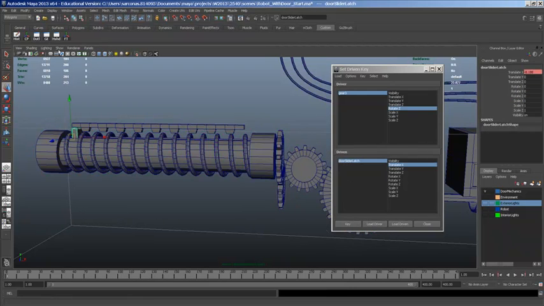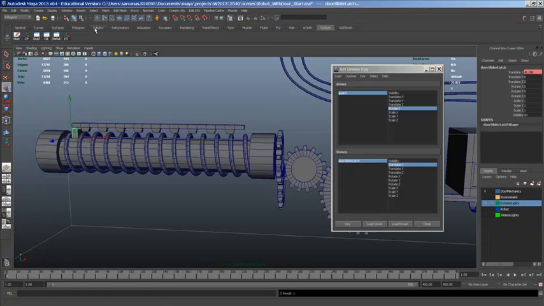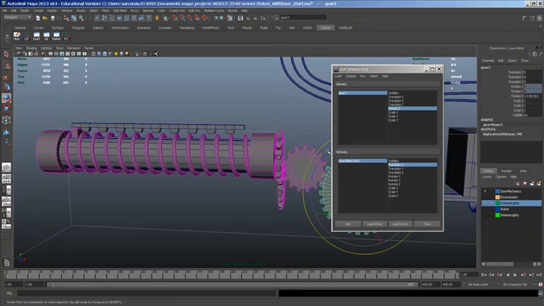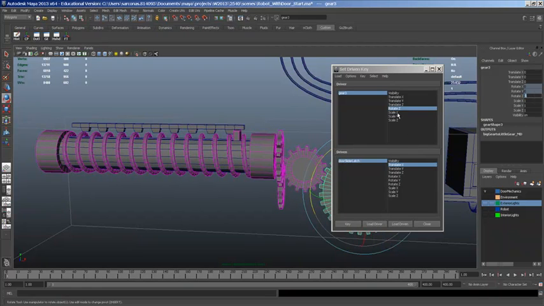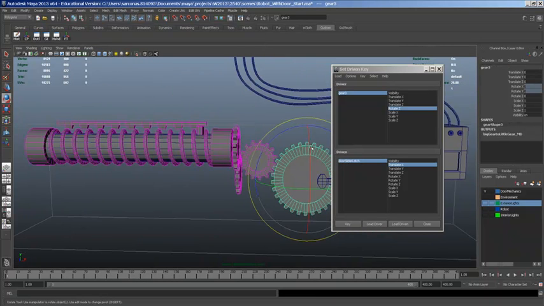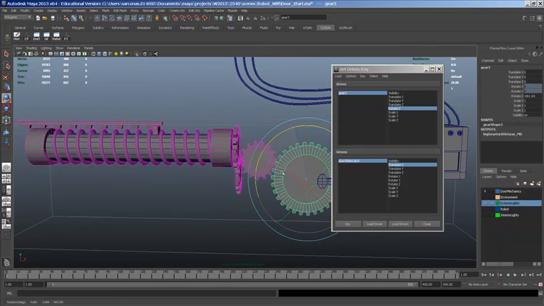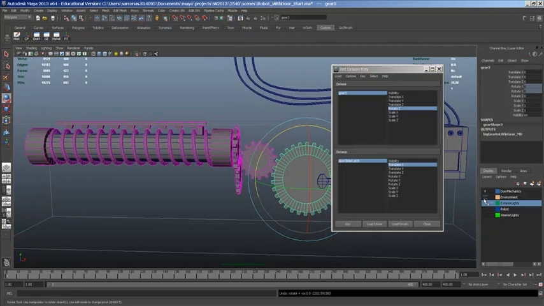So I'm going to grab this, go to my graph editor, and specify that this is linear. That's why it's not working: it thinks it's flat, so it's trying to transition it, and then it gets kind of wonky. Now if you look at that, that looks beautiful. It looks like those coils are actually pushing that thing down. So I reset this to 0, and now it's just a matter of taking this, shift-clicking that, and parenting it. Now I take this, and it's pushing those latches down. Beautiful.